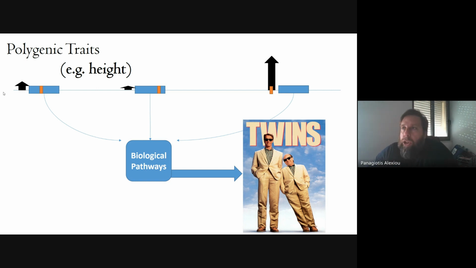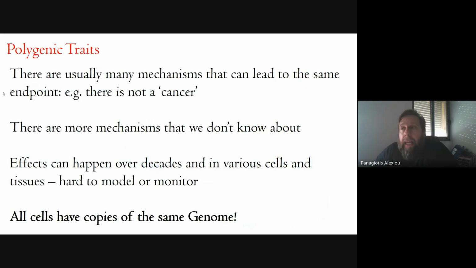So what we are going to look at today is how these polygenic traits can be predicted. Basically, we are trying to predict the risk or the chance that an individual will develop one of these polygenic traits, for example, heart disease or Alzheimer's disease during their lifetime, based on their genome, on these variations that exist on their genes.